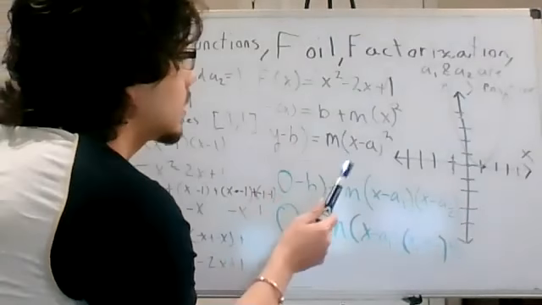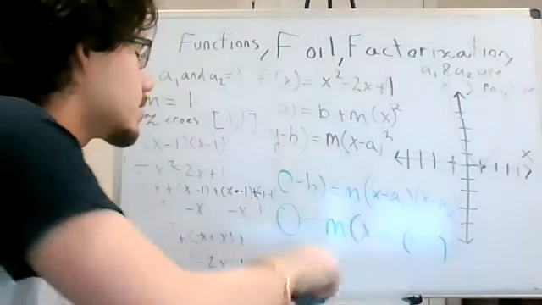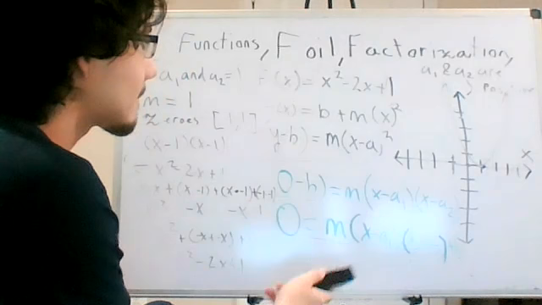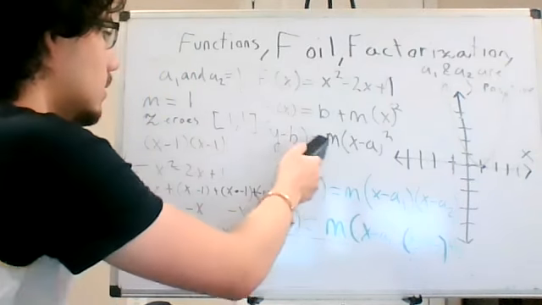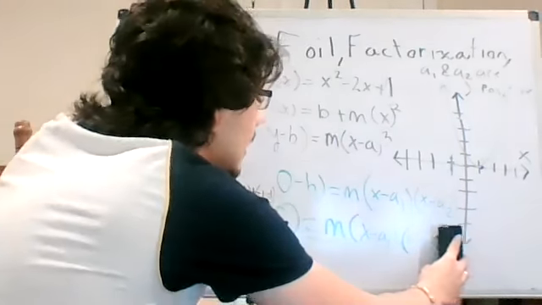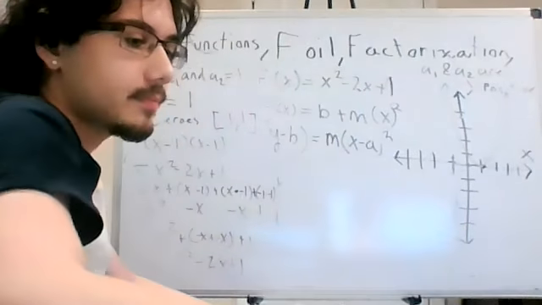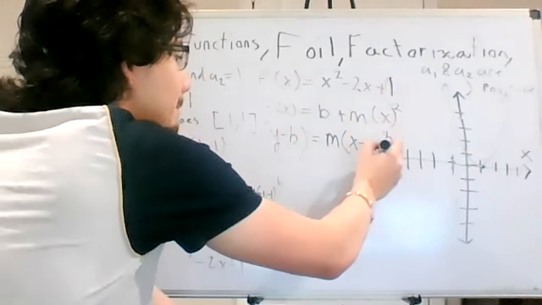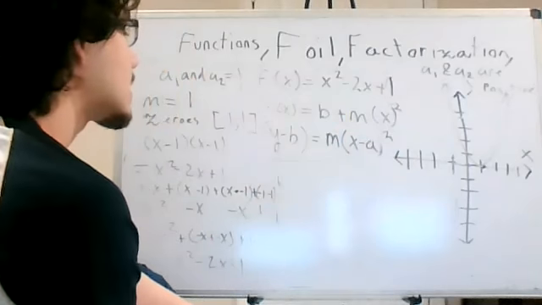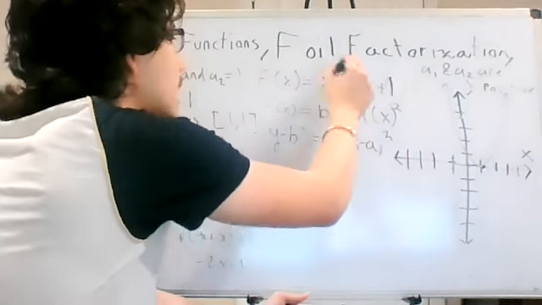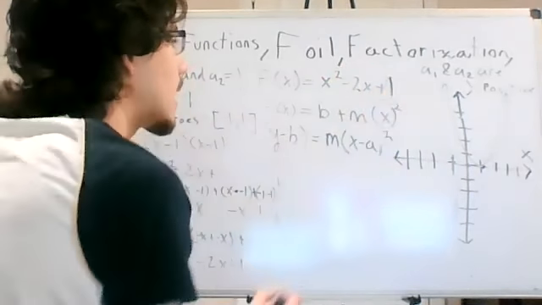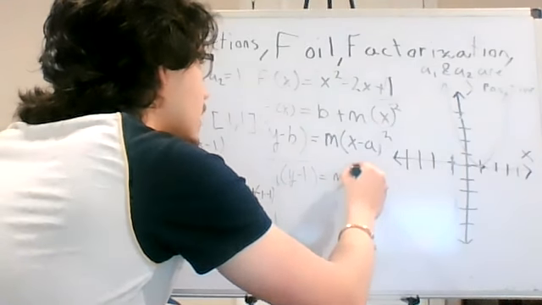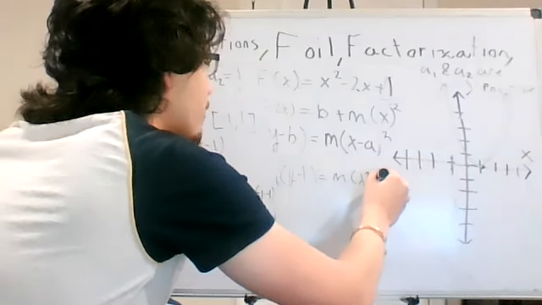Now there's something a little important here that might look a little confusing. The way it's written kind of differs from the way that the equation might work here. So the idea is that you would write the equation as y minus b equals m times x minus a squared. This doesn't really work here. The reason why is that the equation is x squared minus 2x plus 1, and we said that 1 is the y-intercept. If we have y minus 1 for our equation, it would come out to be m times x squared minus 2x.